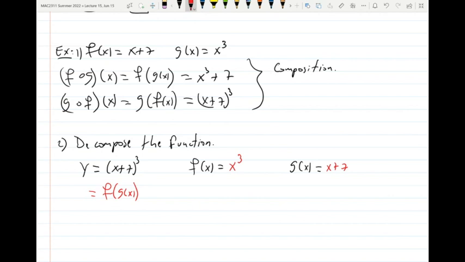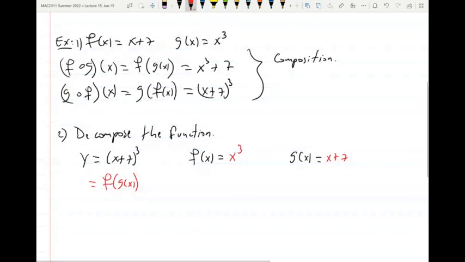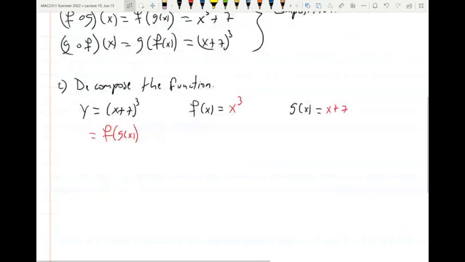Okay? So let's say that you would have told me that f is x plus 7 and g is x cubed. So you confuse the inside and the outside. When you check by plugging in, you will get this expression rather than this. So you know that you did it wrong, so you just switch. Okay? It's very easy to check whether you did it correctly or not. So we're going to need this, okay?